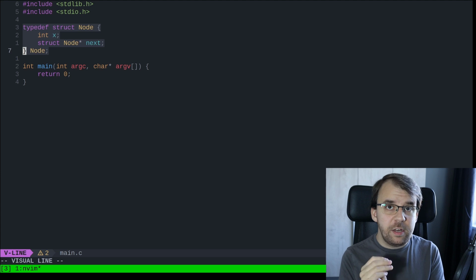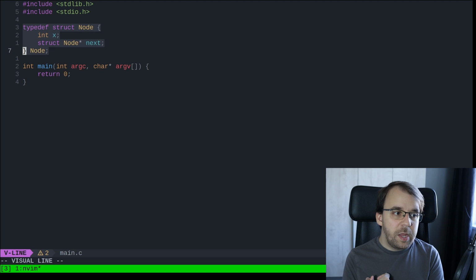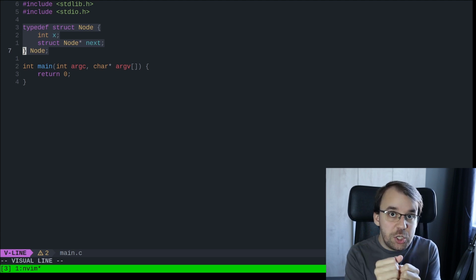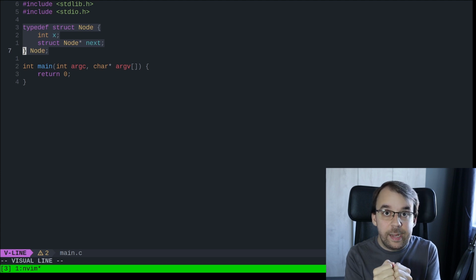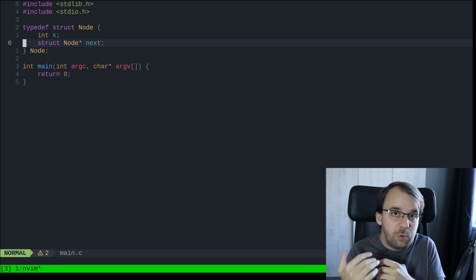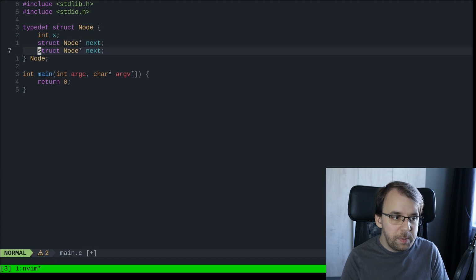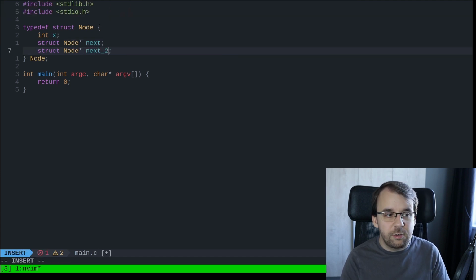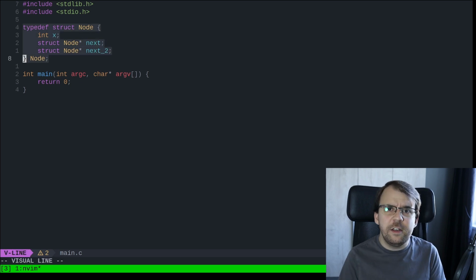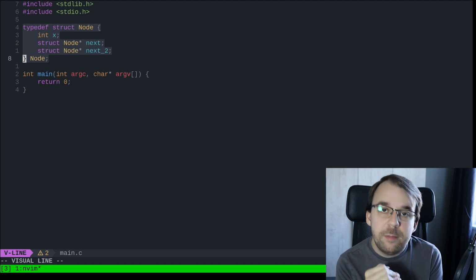So what I have here is basically the data structure that we use to represent linked lists, right? And what we can do here is make a very simple modification to change this data structure to represent a tree data structure. By that I mean simply adding another connection, as we did in the diagram that I showed you before. So we can actually copy and paste this to say, I don't know, let's say next 2 or something like that. Right? So that's going to be the second connection. And what we have created here is actually a node for a specific type of tree, namely a binary tree.